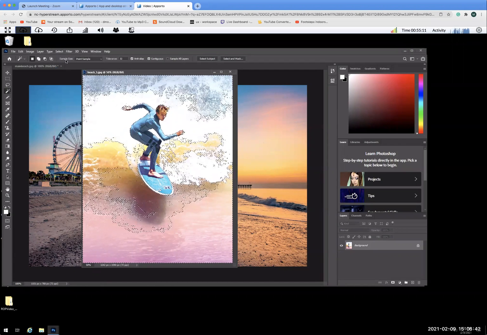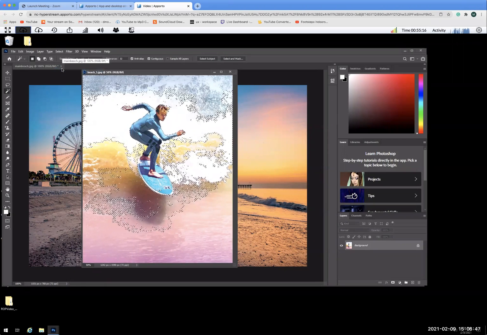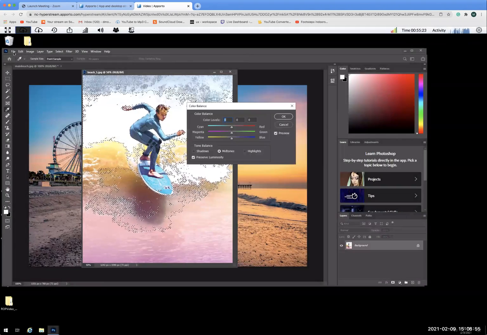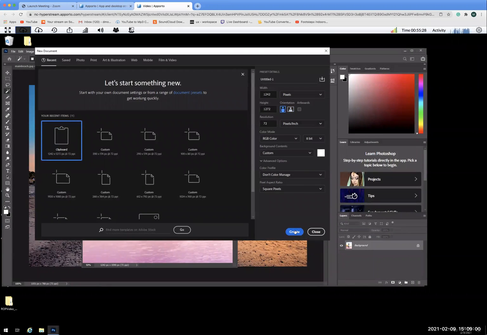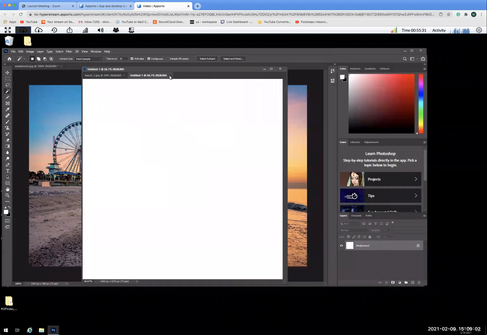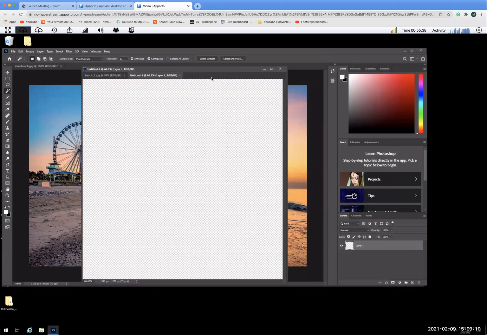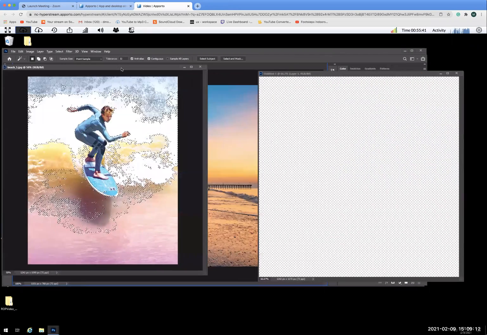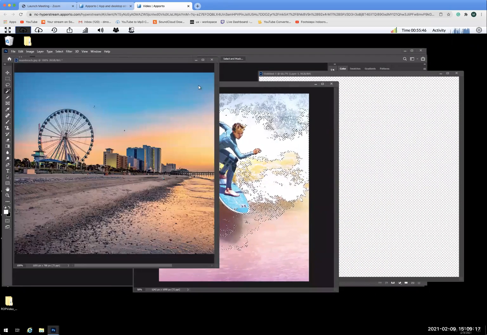Still seems like I have a lot. So I'm going to try to extract it. Control C for PC users, Command C for the Mac. And then I'm going to make myself a new one. So Control N or Command N. Sorry, I thought it would still be on transparency. Pull the two apart so I can see them both in my work area. I do not want it to attach back to the main beach though.